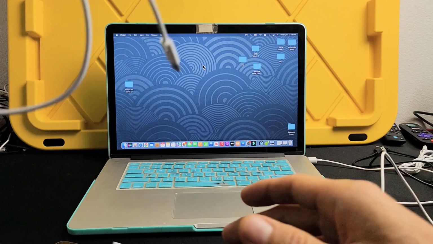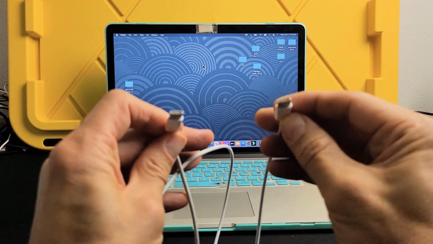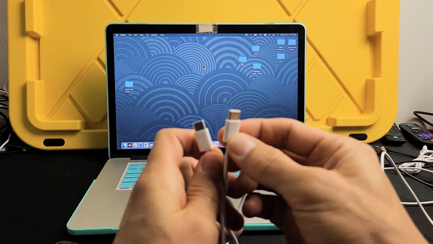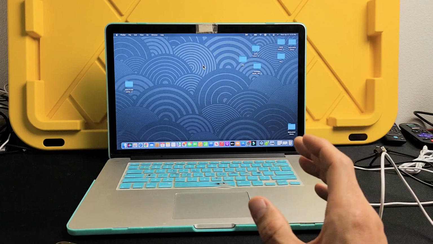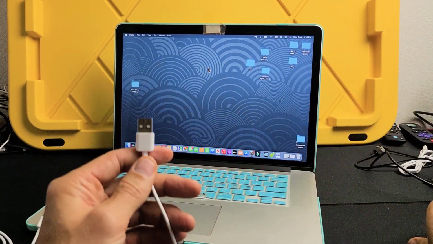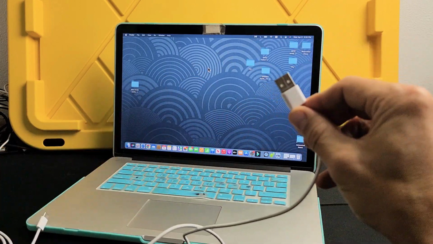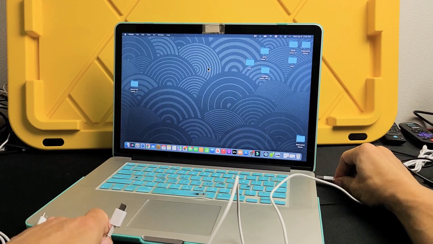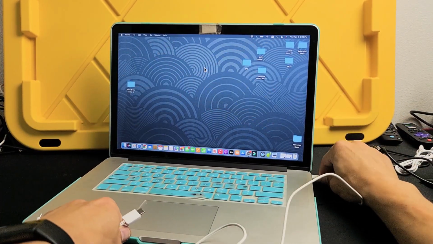First thing I want to note is the cable that comes with your tablet. It's a USB-C to a USB-C. The thing is, for me, I don't have a USB-C or a Thunderbolt port on my MacBook. So my other option in regards to a cable is using a USB-A to USB-C. So the USB-A, I'm going to go ahead and plug this into my MacBook here, into my USB ports.